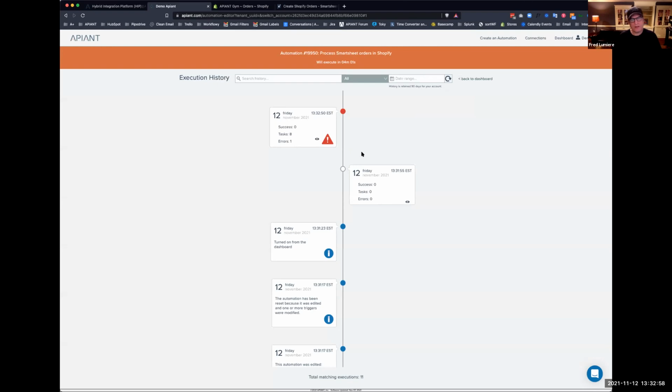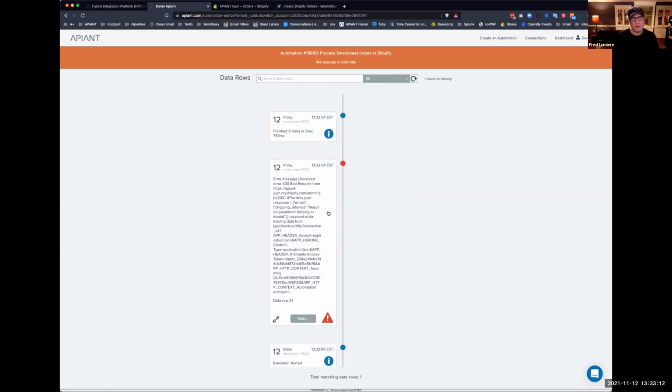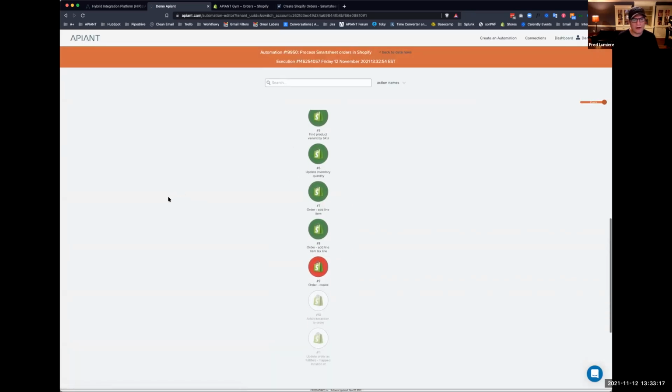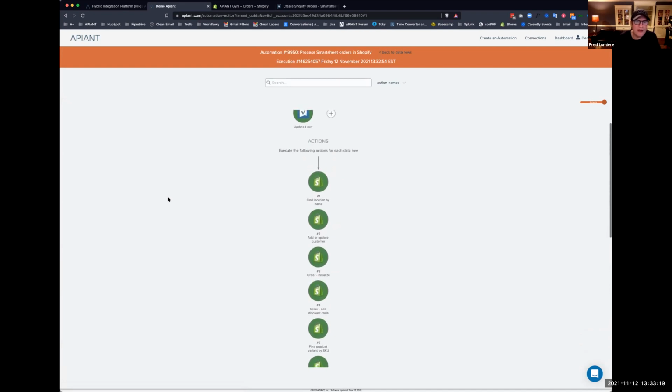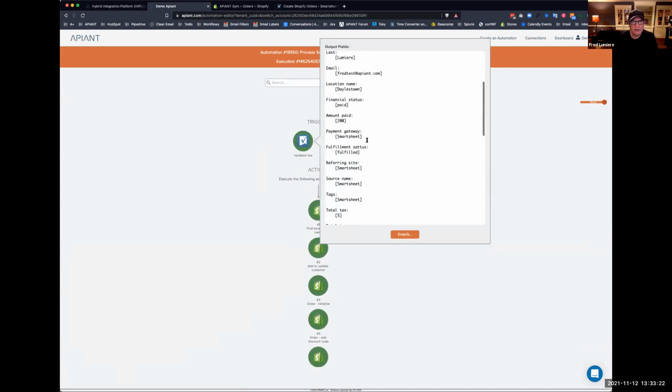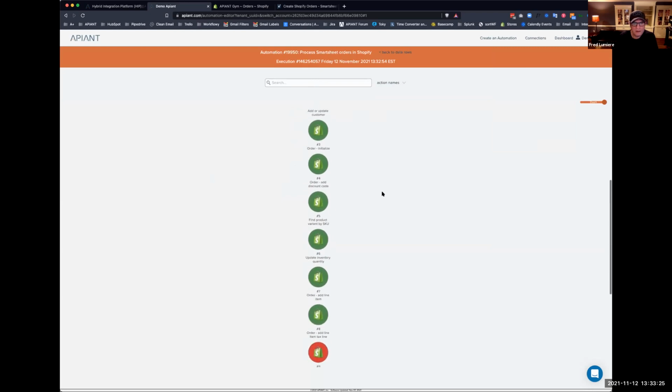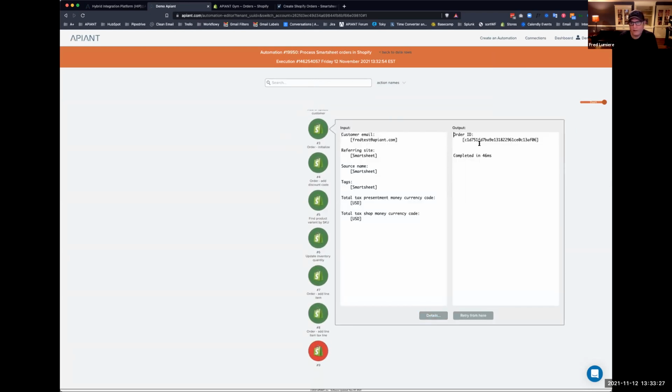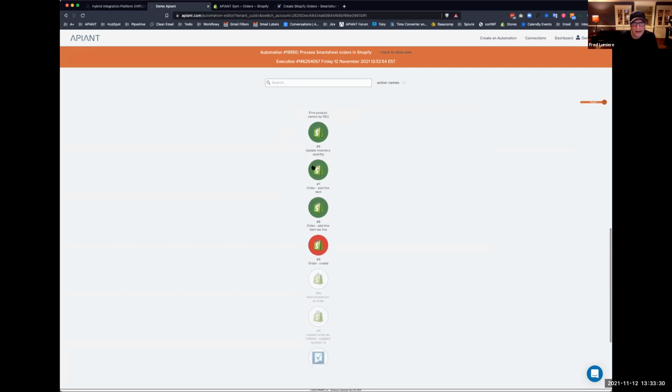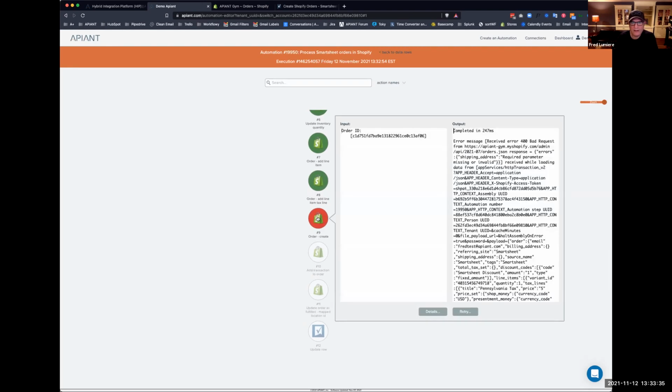All right. Now, one of the really powerful aspects of Apient is that our run history recreates the diagram and then shows you how the data flowed through all of these actions. Not only does it give you the error, it also shows you exactly where it errored out and why. So I can move my mouse here, see what I got from Smartsheet, and keep moving and see, okay, order initialized. So it did create an order, and this was the output. I added the item. Everything was good up to here, but then on order create, it gives me an error.